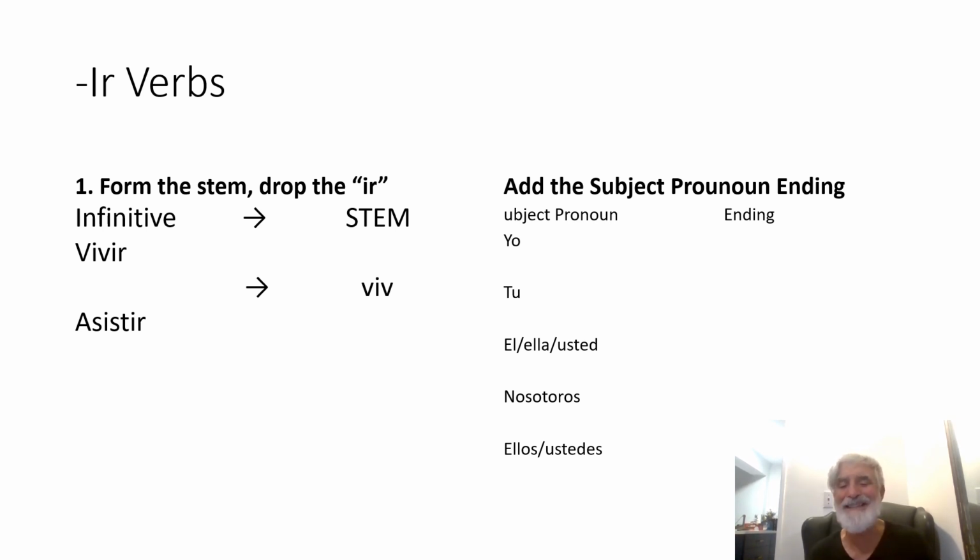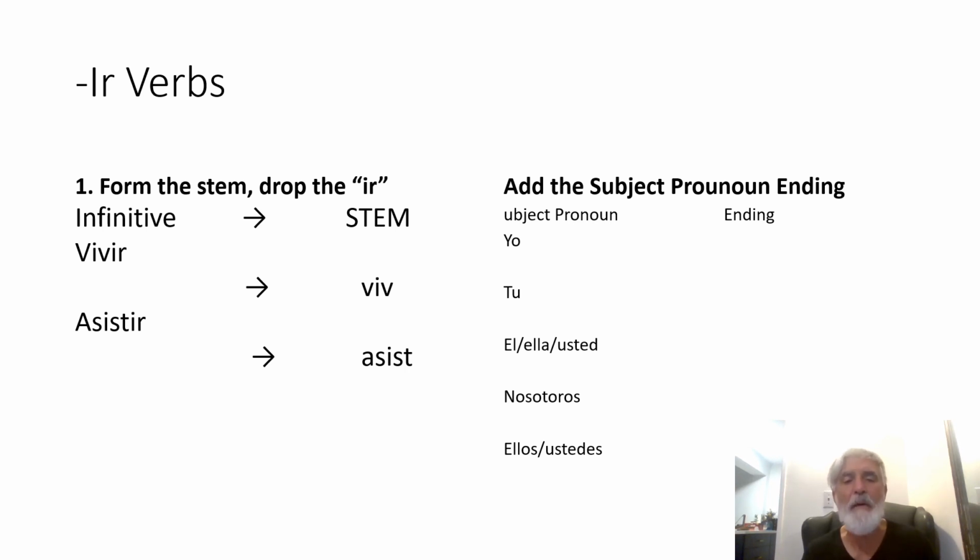What about asistir? Very important verb. It does not mean to assist. It has nothing to do with assisting or helping or anything. You should all know that verb. It means to attend. Attend. And it's always followed by an a when used in Spanish. But in any event, let's take a look at it. What is the stem of asistir? I dropped the IR and it's asist.